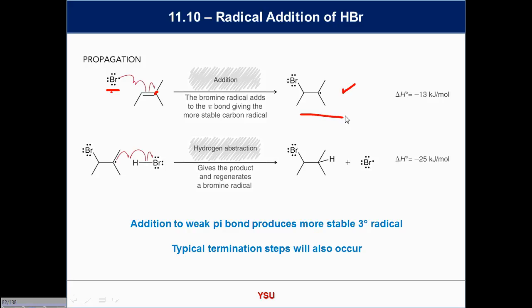It can couple. If it finds another radical, it can give you propagation. And we get this. We get the reaction between the radical and HBr. We generate the product, and we generate the Br radical. Where can that Br radical go now? Goes back and does it again. Yeah? Same concepts. Nothing too difficult about radicals if you put the time in. So the selectivity here, it's all about wanting the better radical every time. And when the bromine adds first, you're going to get the better tertiary radical in that system.